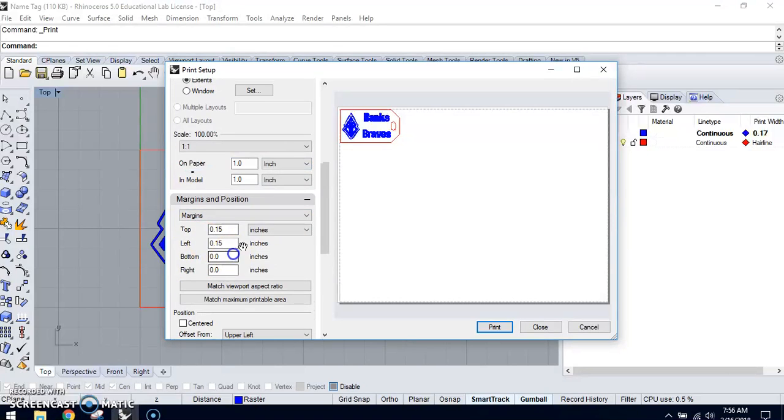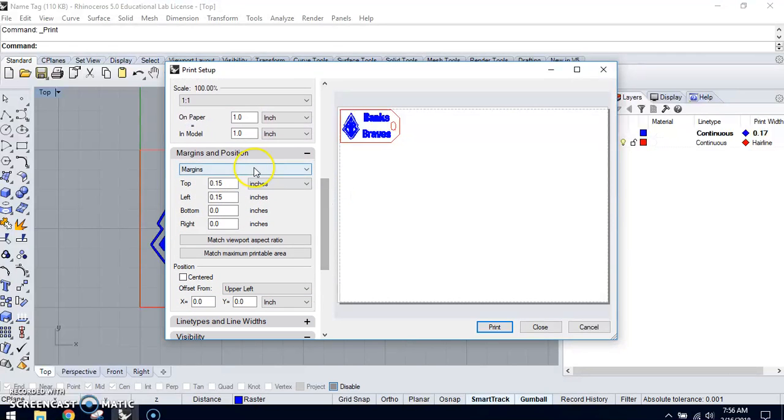And then here in the margins, this is where we may make some changes based on our material. If we're using a fresh sheet, never been used, then I would set the top and the left margin to 0.15. If we've already had something cut out, we may need to change that to move this around on the screen. So you can use the rulers on the laser to figure out where you need to put that at. This is a fresh one, fresh sheet, so I'm going to do 0.15 on each.